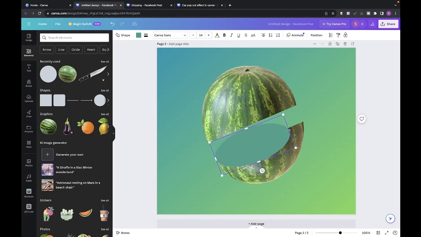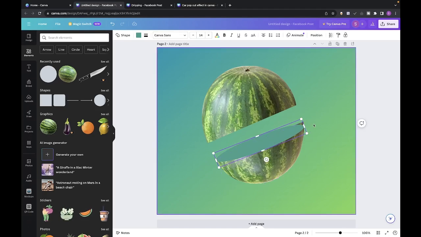So now I'm going to stretch it out more. Nice. So I'm going to bring it down like this. Nice. So now let's move it up a bit. Okay, you can still see from the edge. Let's drag it out more. Nice. So I'm still trying to fit it in. So I'm just going to keep scaling and rotating till you have it sitting on one half of the watermelon.